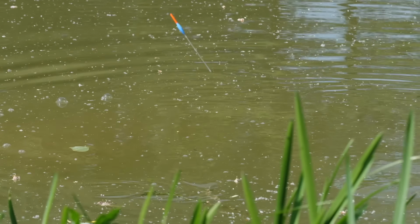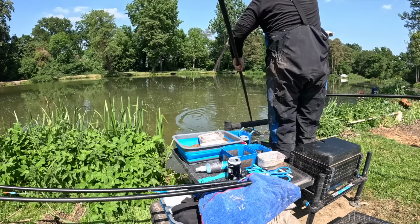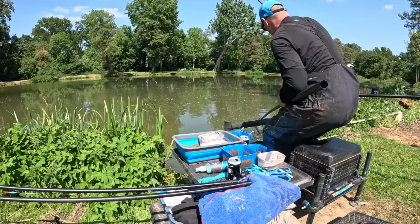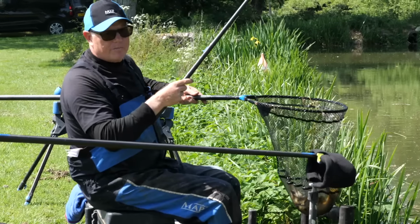Oh, there's not many places you can go now and catch tench. It's not a very big one. I'm fishing a lot of elastic, but it's gone in the reeds here. Am I going to get him out? Come on, stick your head up. Yes, it is a tench. Thank you very much. As Rexham would say, thank your mother for the rabbit.